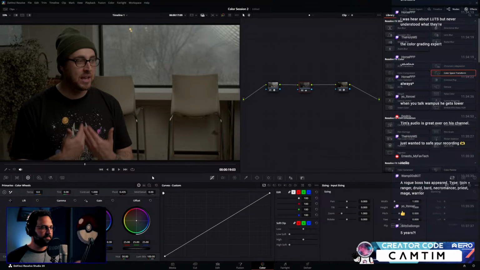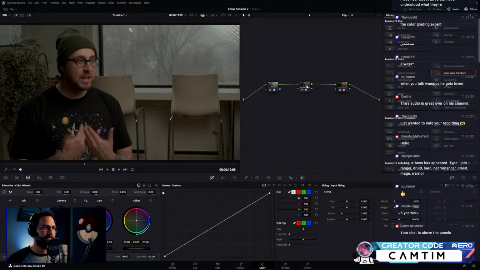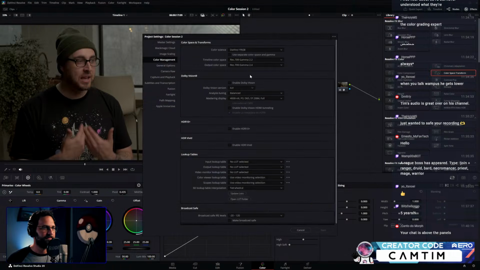Even if you were to set up the sandwich CSTs, the nodes on the inside are still operating on that default 709 color space.